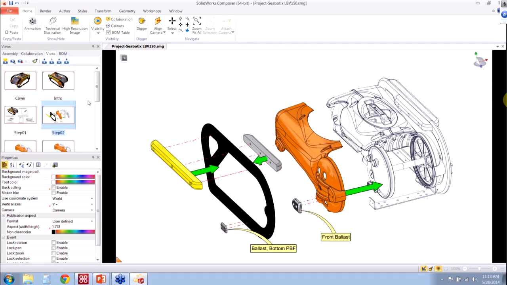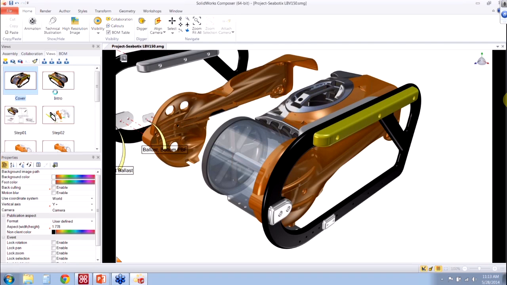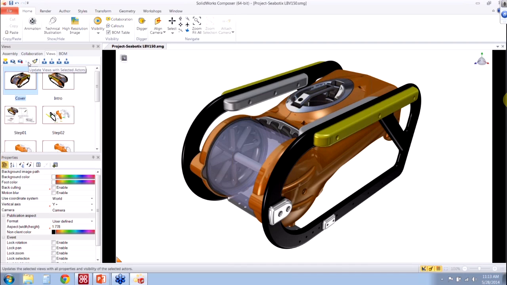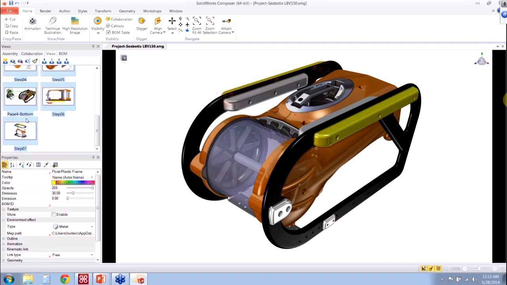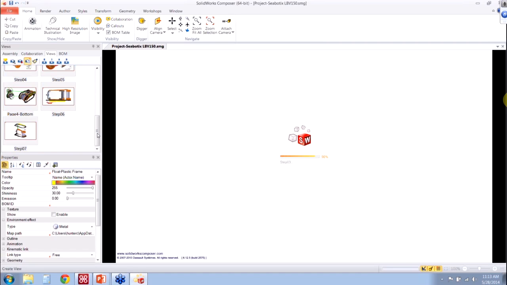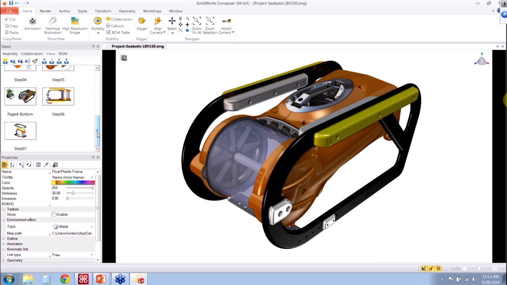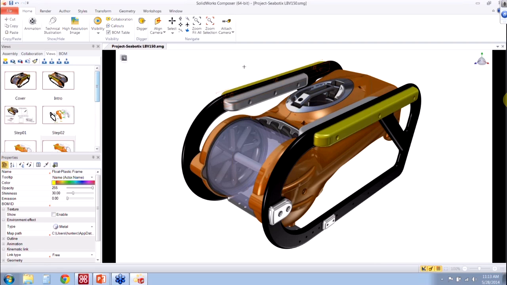But what I want to talk about here is the difference between using that redraw view and saying update views of selected actors. A commonly misunderstood workflow would be, maybe you want to say, okay, let's select that actor that I just changed and select all the views and say update views of selected actors. The problem with that is that it took whatever properties, including position, the item that I selected was in, and it will copy that to every view.